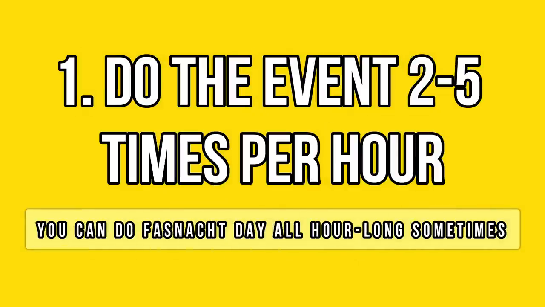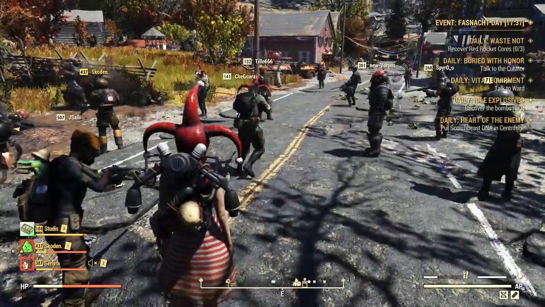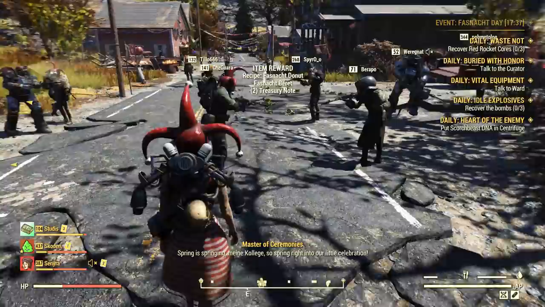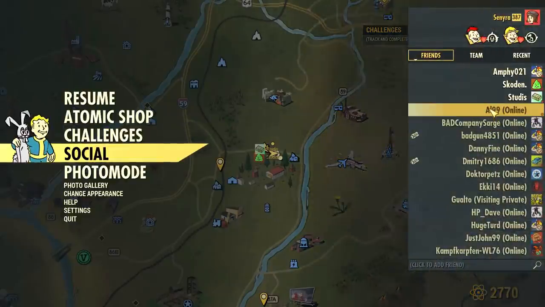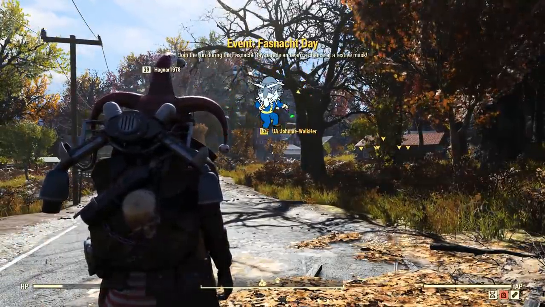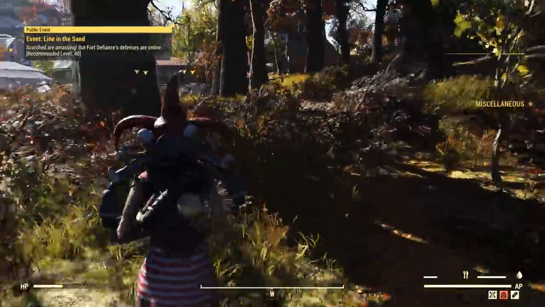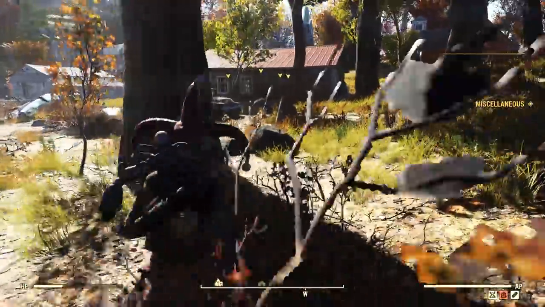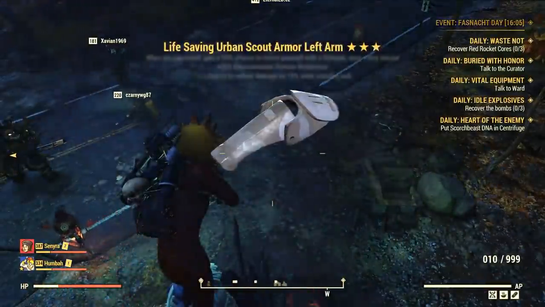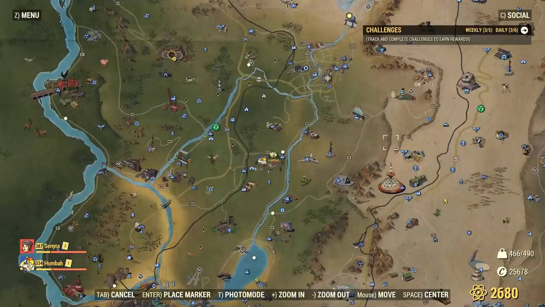There is one event per fixed hour, when the Fasnacht day starts, but it's possible to do several events per hour, as you surely know by now. If you have an empty friends list though, then you have to rely on luck, a little bit. After finishing your first event, go to the main menu and join another server. If you are lucky enough, you will find the Fasnacht day about to end and you can get the rewards all the same in this other server. You can server jump a few times using this strategy.